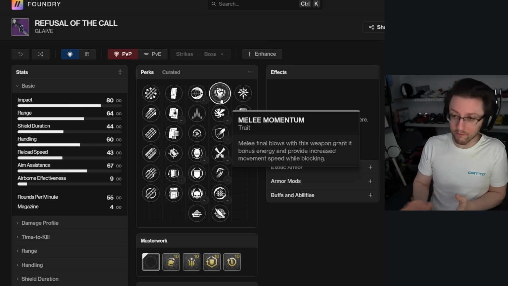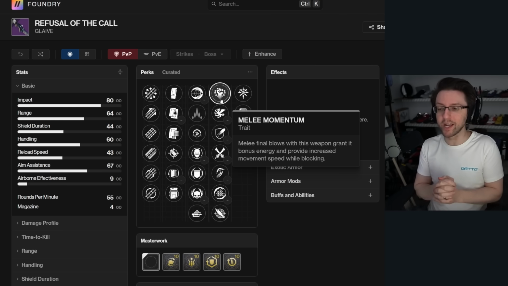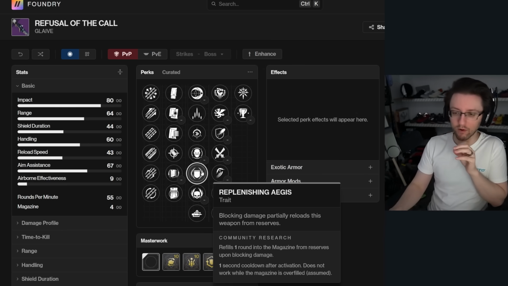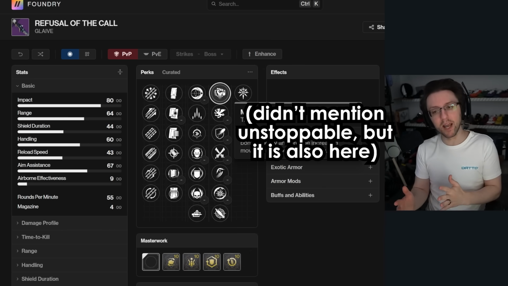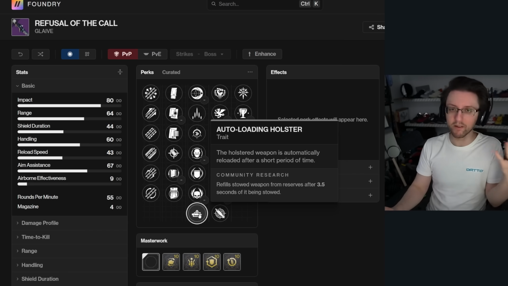We have a new perk, Melee Momentum. Melee final blows with this weapon grant it bonus energy and provide increased movement speed while blocking. I could see a replenishing Melee Momentum type setup if you wanted to do that. You got auto loading on here for some convenience.